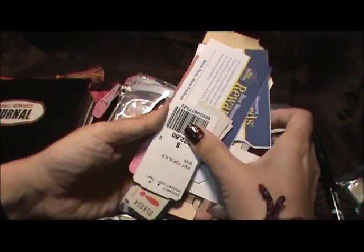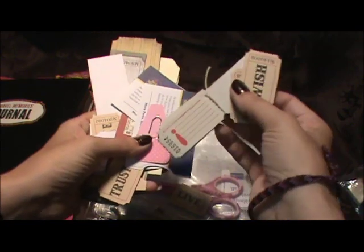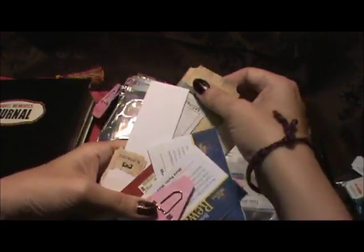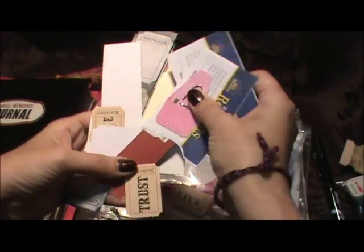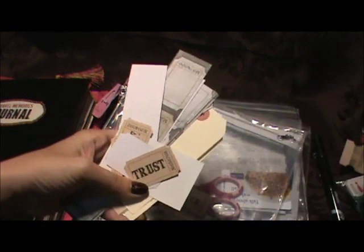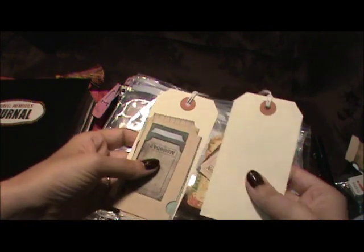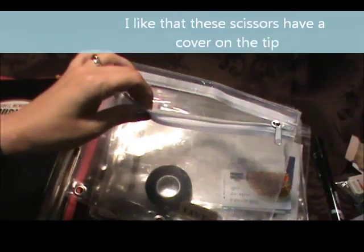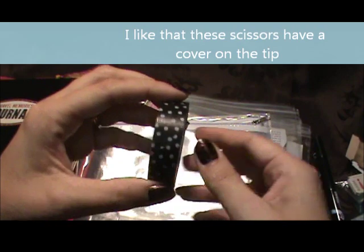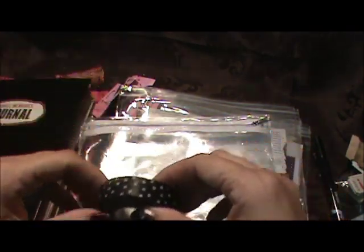And then before I left, I threw in a whole bunch of these tags and these journaling tags, the bigger ones. These are left over. These aren't supposed to be in there. These are left over from the trip. And I just put some tags in there, and some of these ones with the string on them. And then of course scissors. And also on our travel, I found some of this for the Smash Journal, and it's the tape, and that worked really good for certain areas in here too.